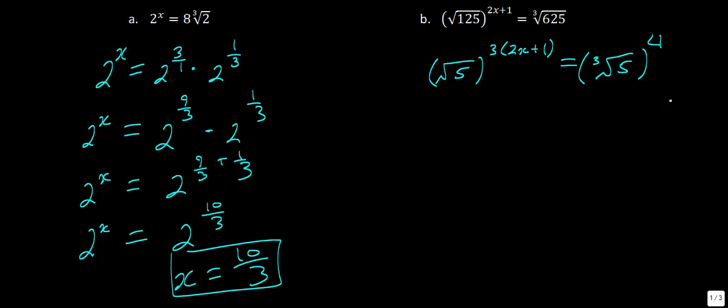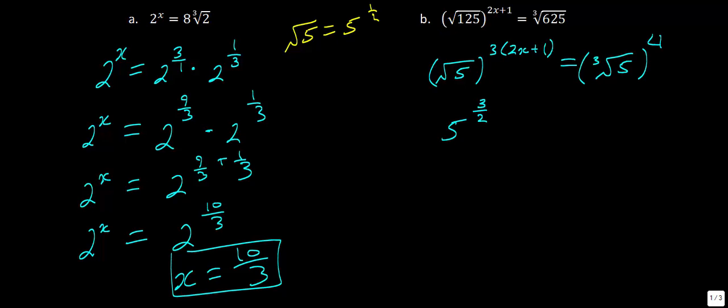All right. Now, we still don't have the same base going on here, so I'm still going to do a little bit of work. I'm going to try to get rid of this radical here and here. So what I know is when we take the square root of some number 5, that is the same thing as raising it to the power of 1/2. So what I can do here is say that the square root of 5 is the same thing as 5 to the 1/2. And since I already have a 3 there, it becomes 3 over 2. If you want to make note of the principle I'm using right there, it is that the square root of 5 is equal to 5 to the 1/2.